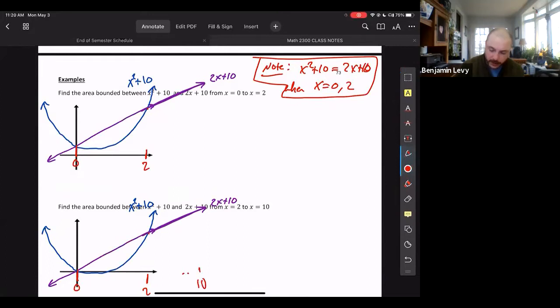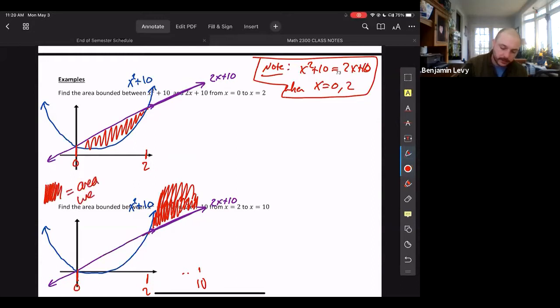And then 10 is further out here, maybe like here, say. On the first piece, we're trying to get in between the two of them, 0 to 2. And on the second piece, we want to get the other part out here. In both these cases, the red squiggly is the area we want. I'm going to pause there and see if people are on board with the picture, the idea of the area we want. Are there any questions about either of those two things?